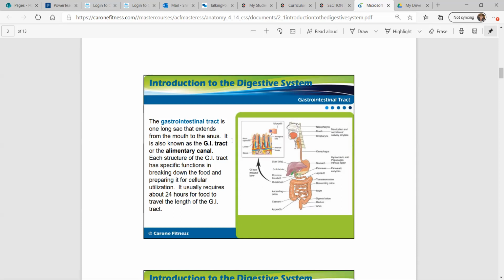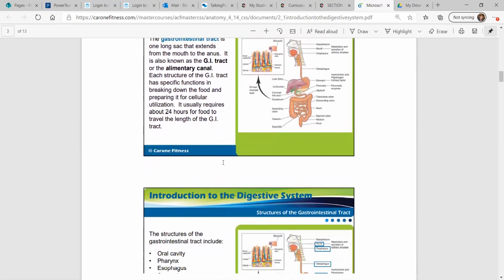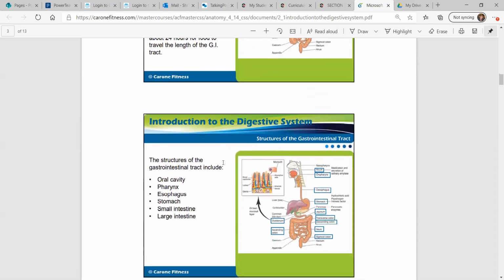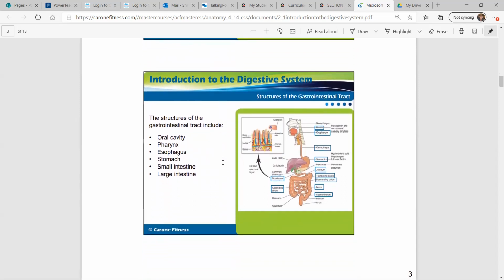My mother actually works in a doctor's office that focuses on gastrointestinal, gastroenterology, GI doctors, that's what they call them. And it's a very important part of your body. And if things go wrong, well, you'll need to go to a GI doctor.